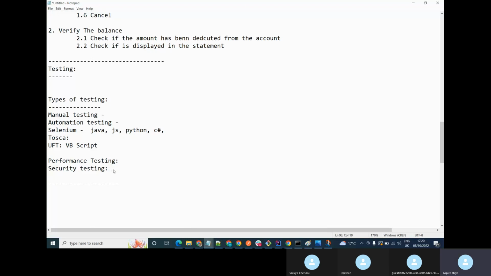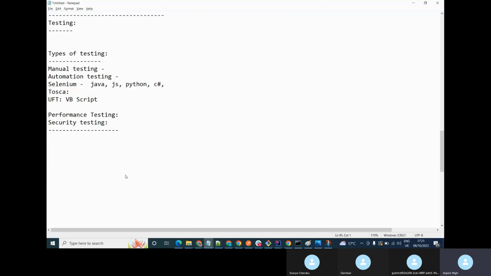Okay, the next one is security testing. To make sure that the application is not hacked by any outsiders. Malware, if someone tries to hack our application, then we should make sure that our application is not hacked by outsiders and no viruses are induced. Okay, to make sure our application is secure, so that it is not hacked by someone from outside or hackers. We make sure of that in security testing. That is also not considered in this session.